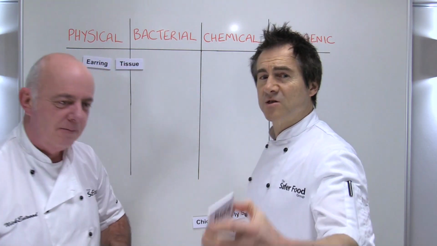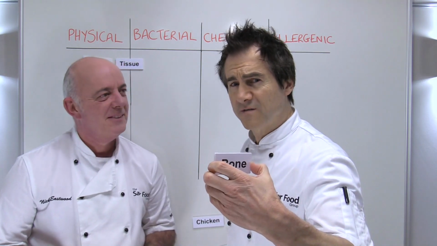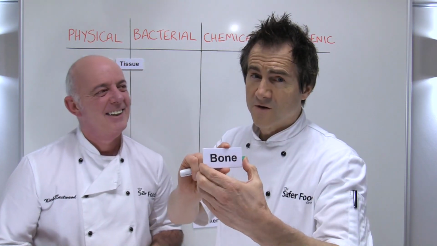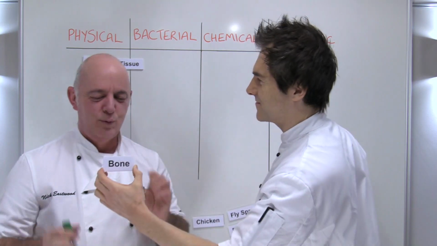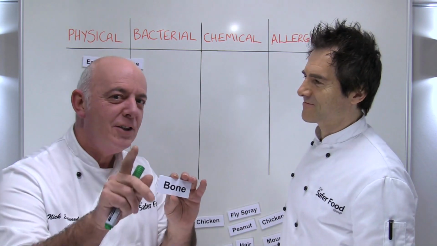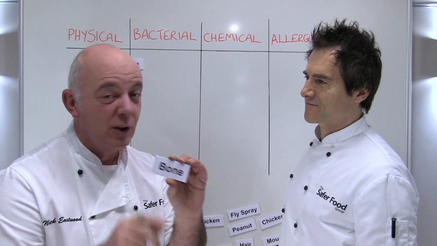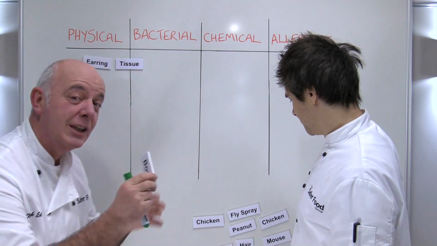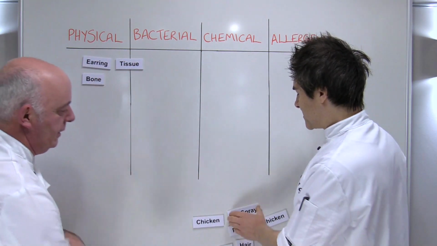Let's try this one next. You're serving a beautiful, lovely piece of fish, but you've got a few bones in there. Where would that be? Oof, that's a good one. Now you might actually say bacterial contamination because it's part of the food. No, it's a physical contaminant. Yes, it is. Just to test you.